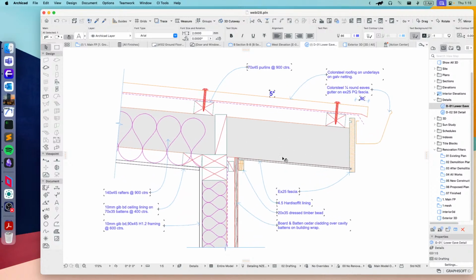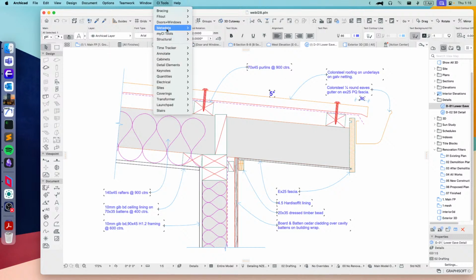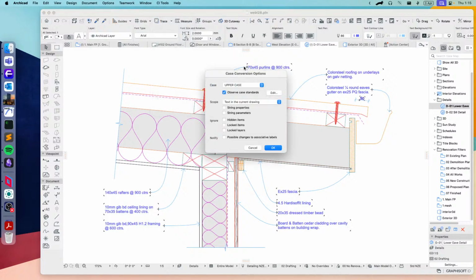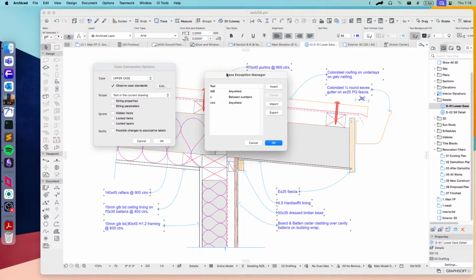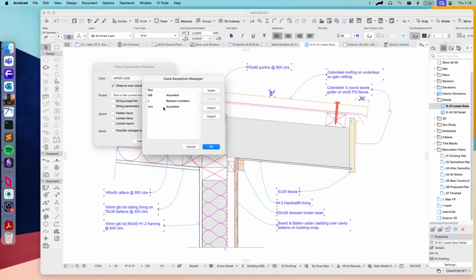And then the other thing I just want to quickly show you as well is that we have updated a little bit of the way that the text case exceptions work. As you may know, if you've used the Annotate tool, when you convert your case, you can add exceptions, which we're now calling case standards because it makes a bit more sense than calling them exceptions. But essentially what it lets us do is say that in certain cases, don't do the text conversion, do something different. So I'm going to have a look at the exceptions that are set up, which we're now calling the standards that are set up. So I'll hit the edit button and it brings up the case exception manager.